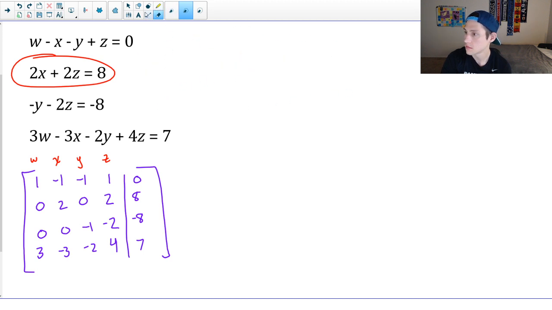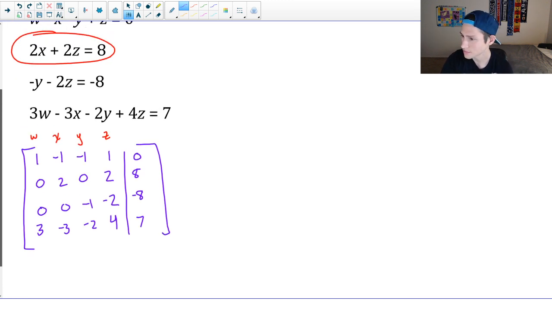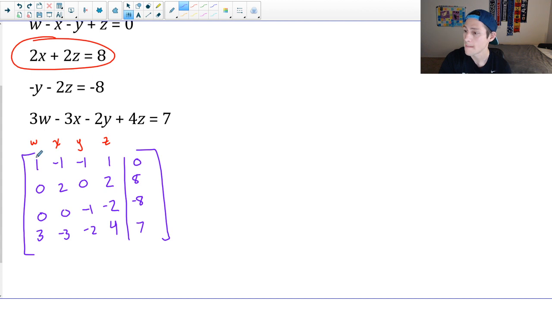So this will take a while. I did give us a head start. All right, and that's this. My first goal, make this first top corner a 1. All right, I already have that under control. After that, I just want to clear everything below it. 0, 0, 0. Okay, so I already have 2 of the zeros that I need. I just need to make this 3, 0.